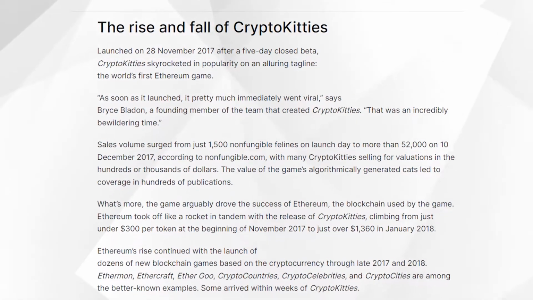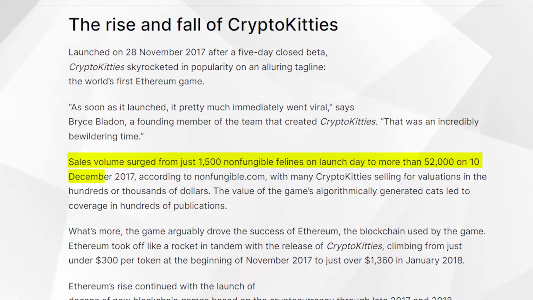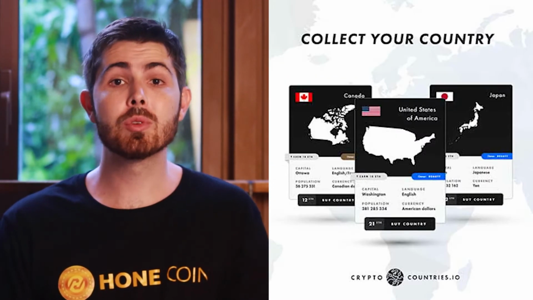From 1,500 NFT cats sold on launch day to more than 52,000 on December 10, 2017, several CryptoKitties were sold for hundreds or even thousands of dollars. Throughout late 2017 and 2018, hundreds of new blockchain games based on Ethereum were released, contributing to the currency's growth. Among the most well-known examples are Ethermon, Ethercraft, EtherGoo, Crypto Countries, Crypto Celebrities, and Crypto Cities. And some appeared soon after CryptoKitties, like CryptoPunks.